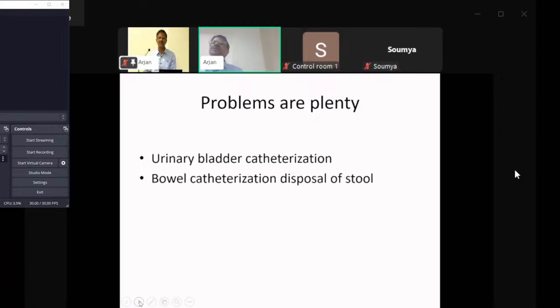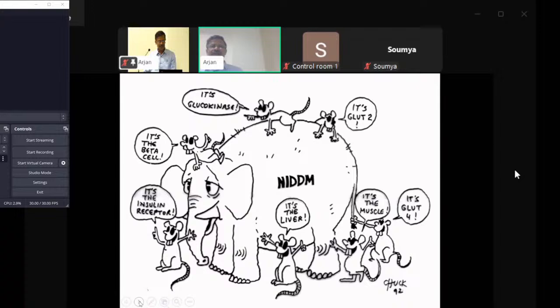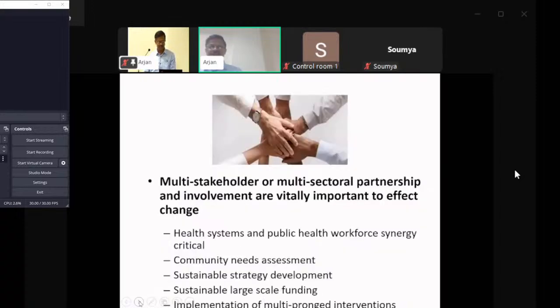The problem coming was that, contrary to the urinary bladder, which is quiescent and usually does not have a lot of movement, the bowel is in continuous movement, so it is unable to retain any foreign body. That is one of the problems, but that can be solved, right? So here is the diagram, which is like type 2 diabetes. If every person sees the different types of diabetes, this is an advantage: every field's specialists are there and they can pitch in on one of the problems by targeting the same, right?